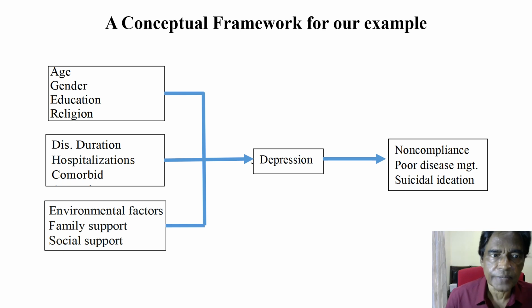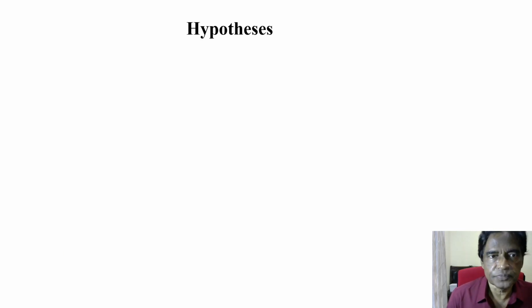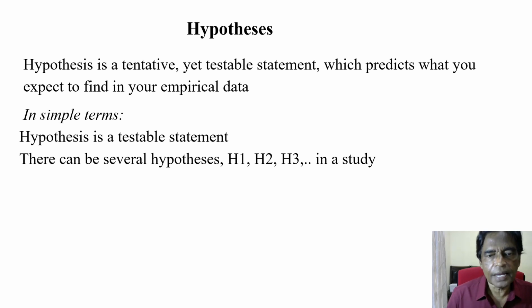All right? Okay. Hypothesis. So what is a hypothesis? A hypothesis is a tentative yet testable statement. Tentative, the proposed hypothesis is tentative. It may be true, maybe not. Yet testable. That means collect data, analyze it, and see whether what is said is true or not. A testable statement. If it is not testable, meaning you can't collect data on it and analyze it, then it's not a hypothesis. So a tentative yet testable statement predicts what you expect to find.